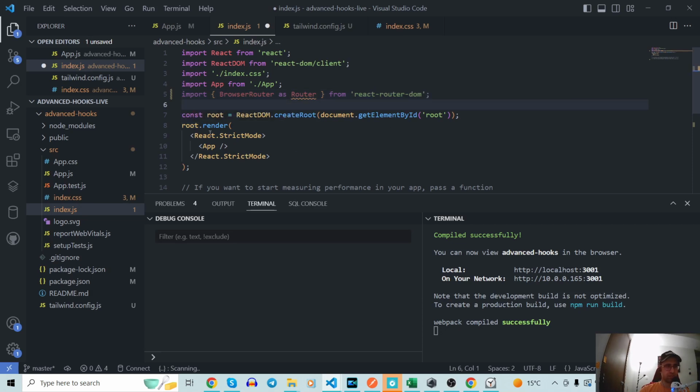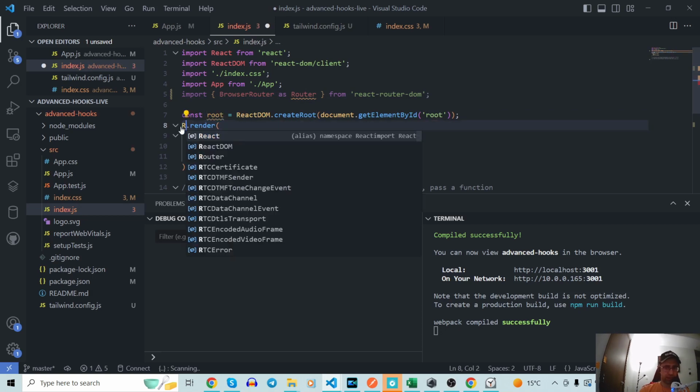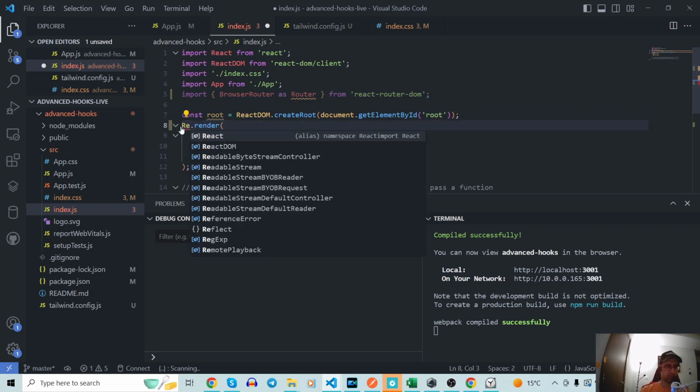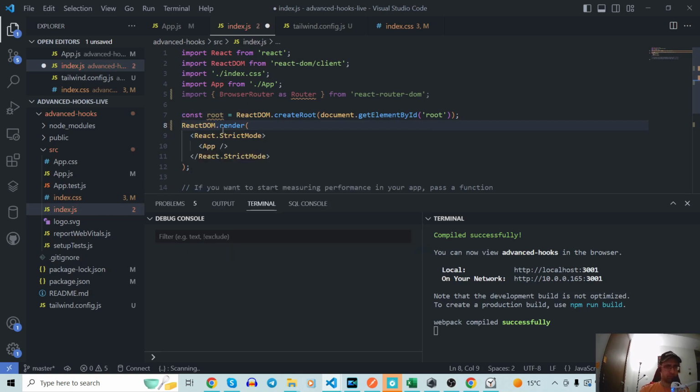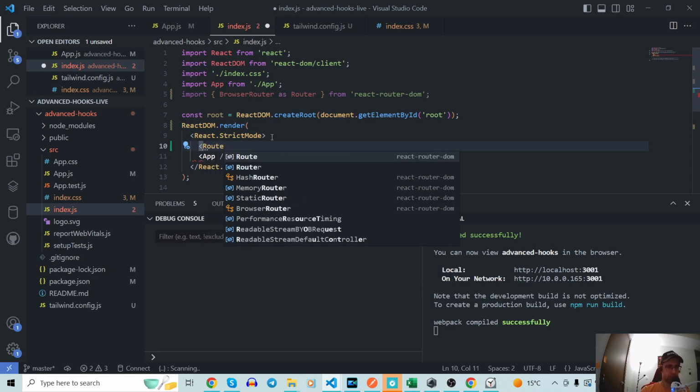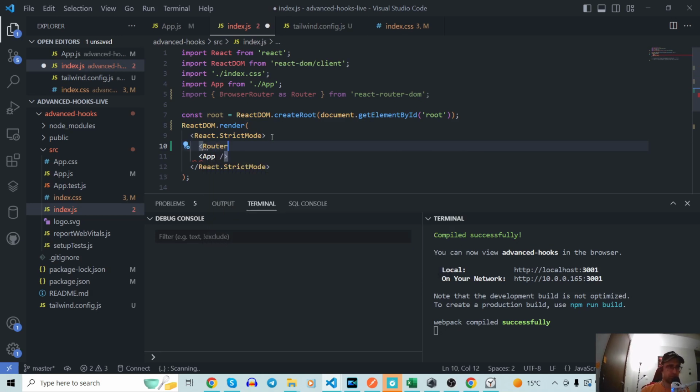So the next step would be to use the ReactDOM. And the ReactDOM will render React StrictMode, but this time we're going to include the Router as well. The App is supposed to be inside the Router.